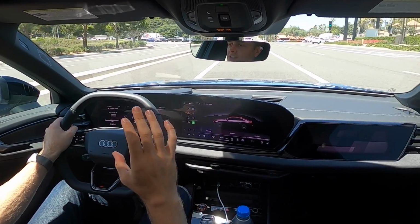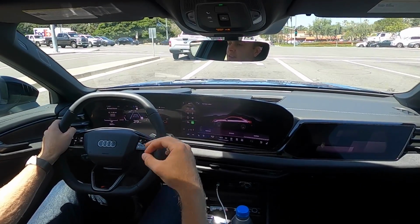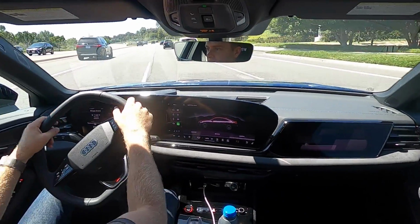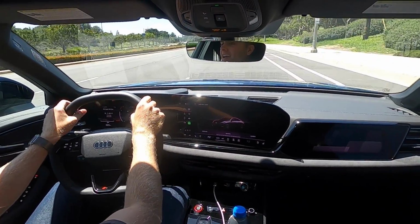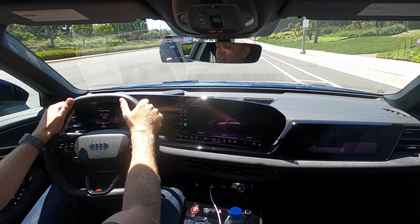But this is such an easy and light daily driver when you want it to be, but then can become such a dynamic, sporty vehicle when you want that. Like right now I want dynamic mode, and the car really comes to life, and the word dynamic flashed across the heads-up display there. And yeah, I'm very impressed.